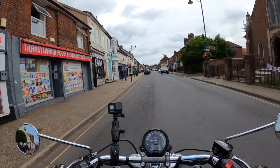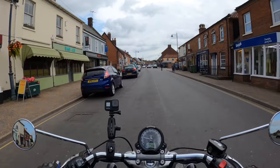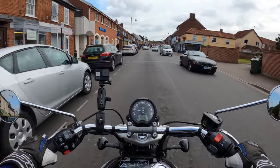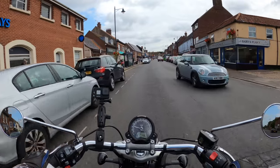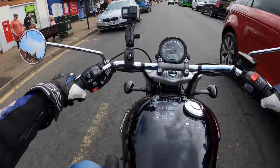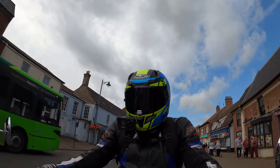1200cc, single overhead cam, 8 valve. This is with a 270 degree crank angle as well. You get that lovely, lovely sound from this engine. Gorgeous, absolutely gorgeous. Quite happy just chugging along there.